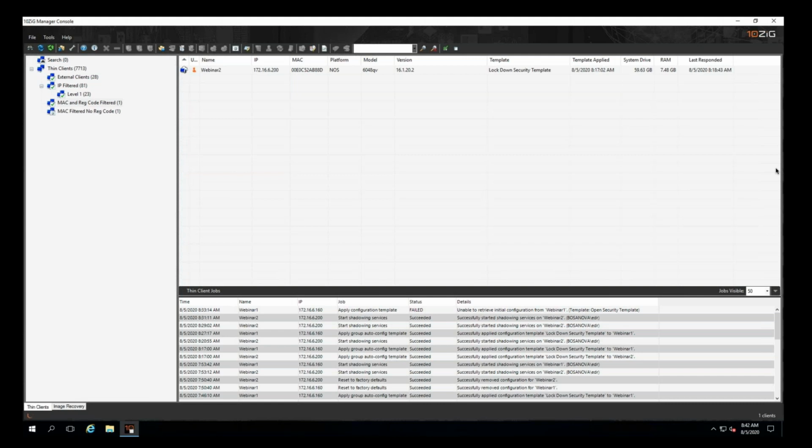Moving on, will this work on demo RPOS clients? It absolutely will. If you are demoing our repurposing software, that's what RPOS is, you can use the Tenzig Manager. Anybody who's demoing any of our clients is able to use the Tenzig Manager. You can always download it from our website. We can supply you with the URL for downloading the manager. You can install it either locally in your data center or in the cloud. The manager will run anywhere that you want to put it. And you can use that to remote manage any of your clients, whether they be demo or purchased models.